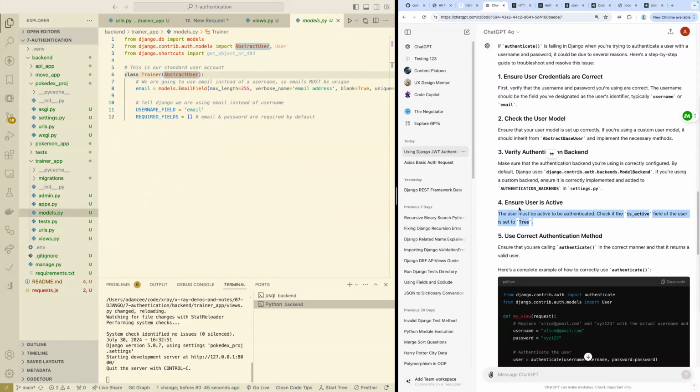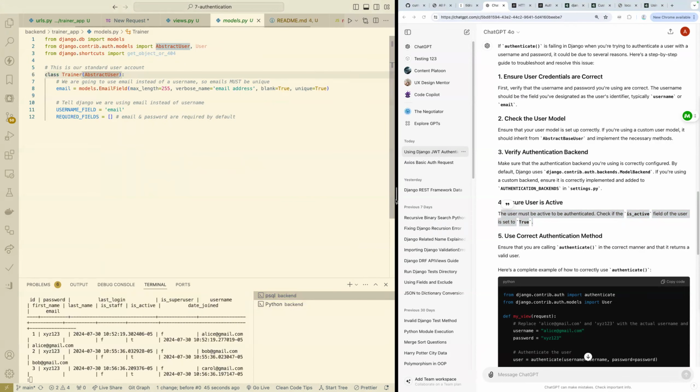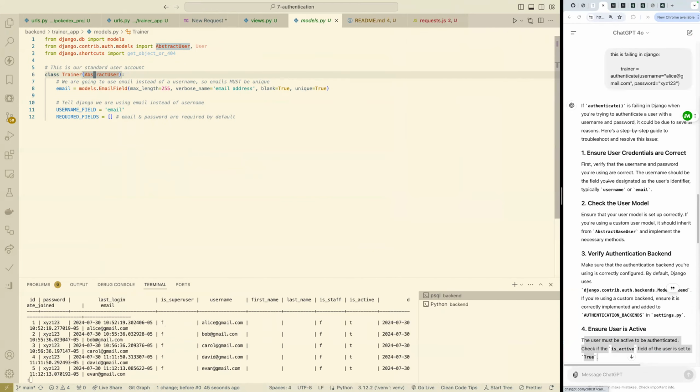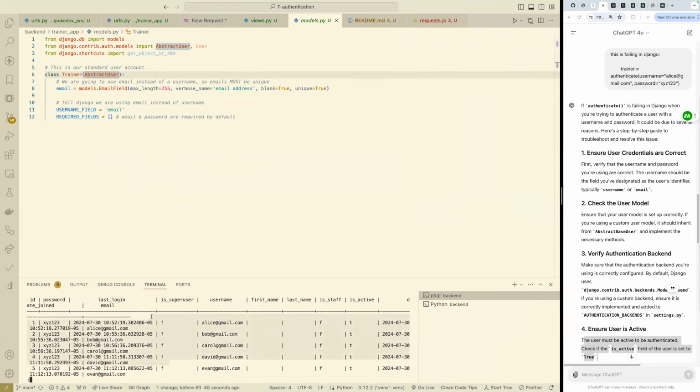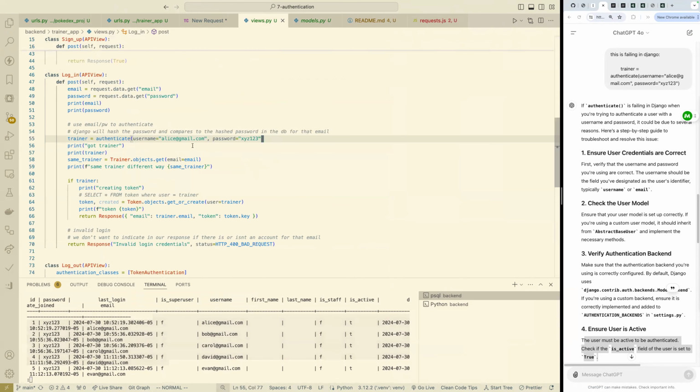The user must be active to be authenticated. Check if the is active field of the user is set to true. That's a good one. All of these users have is active set to false. So that actually could be the issue that was escaping us here.